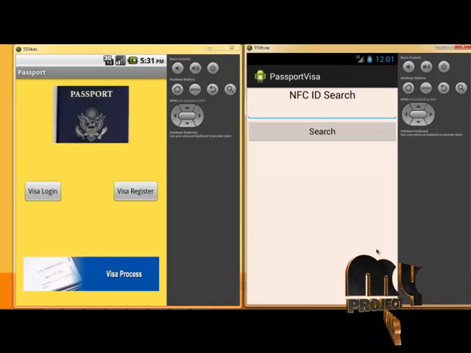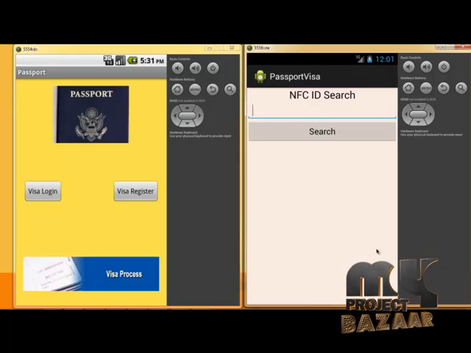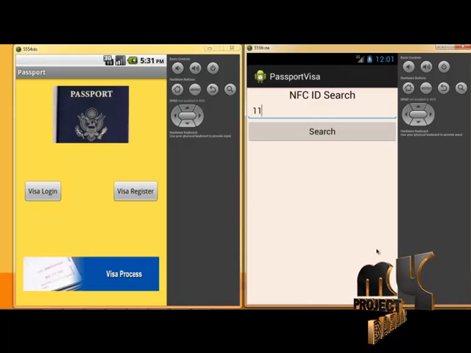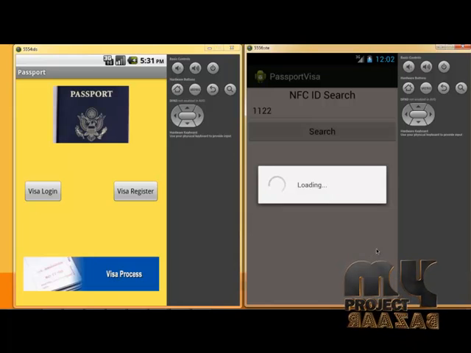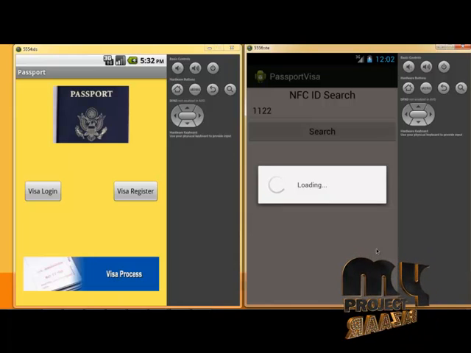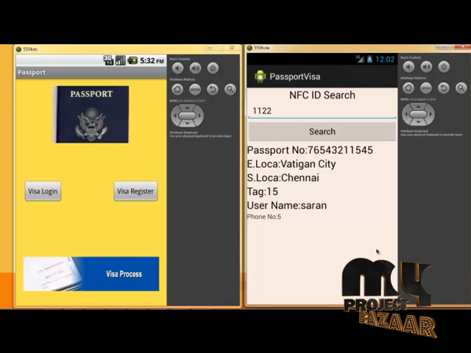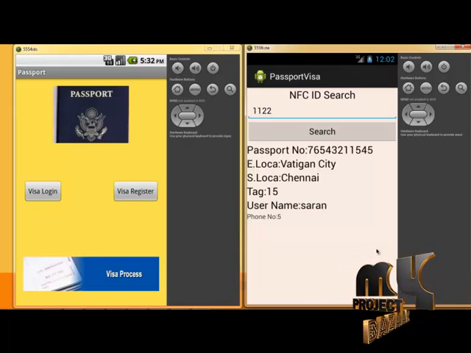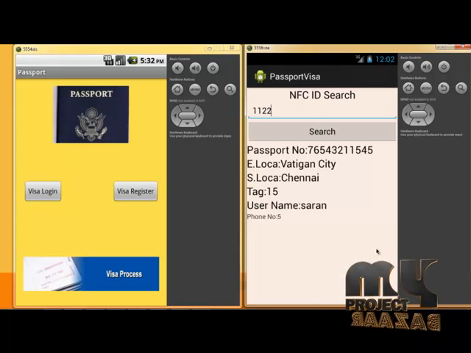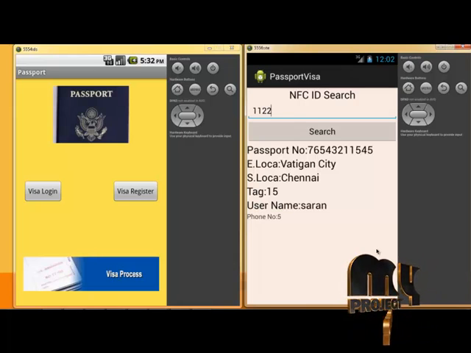In the integration processing time, we have verified the passport integration users or checker. I will check the NFC code for this NFC integration. It will check the visa requesting process. The user sends the request, and it will check for the user. It will be Vatican City. This is the location. The phone number is updated to the code. This information gives the result of the user information, and the integration process will be identified by checking the authentication for the NFC code process. This application is for the integration process or the embassy checkers process.